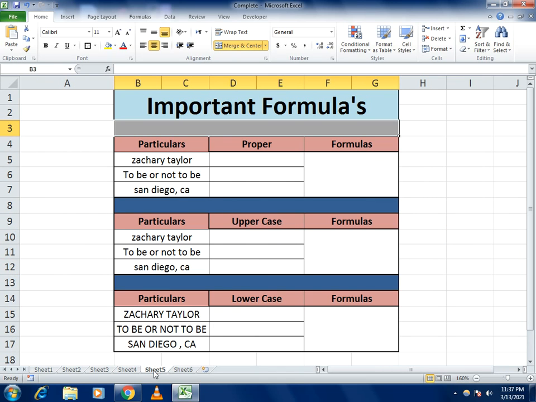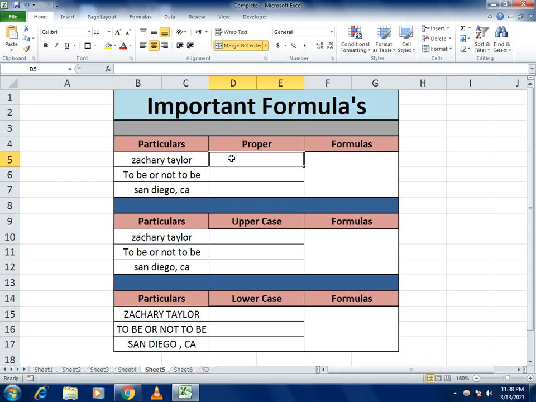Now we will come to our second last sheet. Here I want to convert all the values to proper case. In proper, we all know that the first letter will be capital and the remaining will be small.